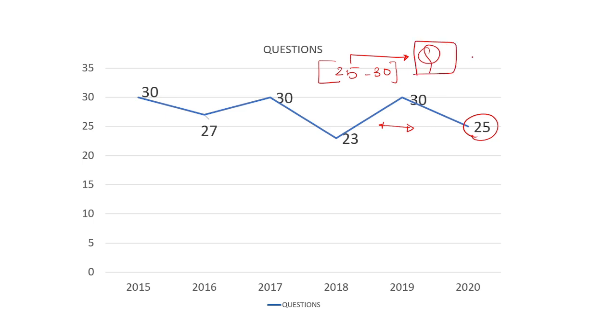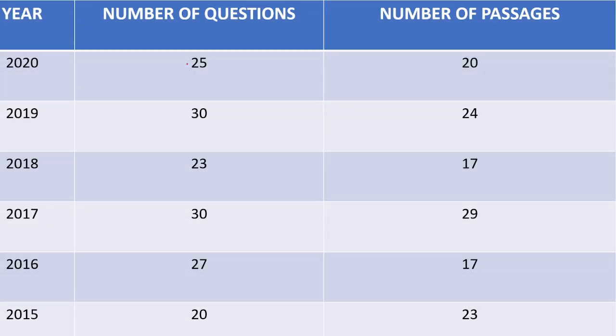Can anyone approach the CSAT exam, go into the hall and think only with reading comprehension I will clear this exam? Can anyone think that? You think about it, it is not possible. Because see this pattern also. This is the number of questions, but it does not have a meaning by itself, because when you have a numerator there should be a denominator. Without the denominator, the total number does not make sense.